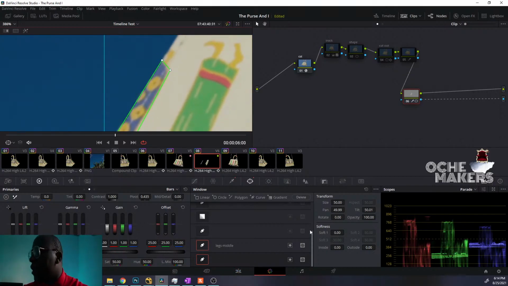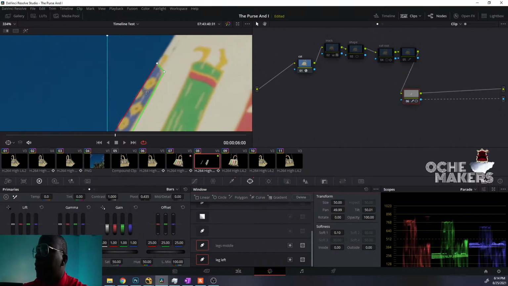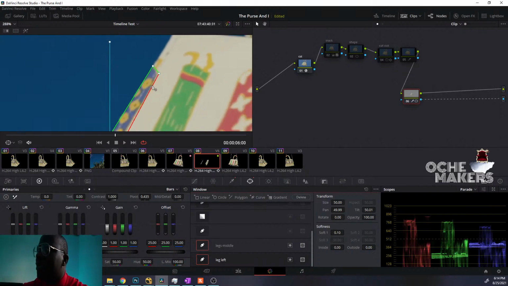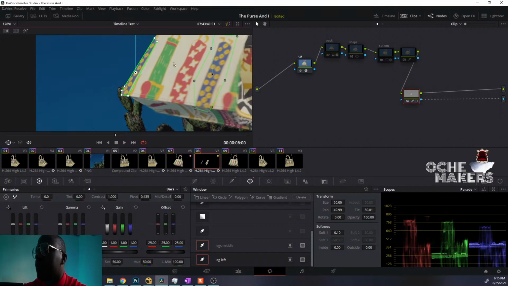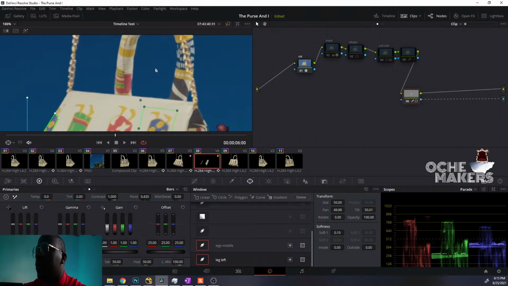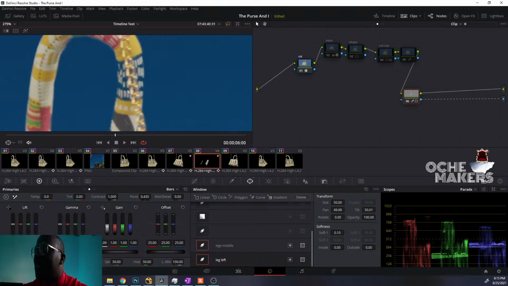I can feather it out a little bit. It's my hair, so you know, it catches the edge and makes it look kind of natural. So just like a cut. I want to fix this, but I don't. Cause look at this.